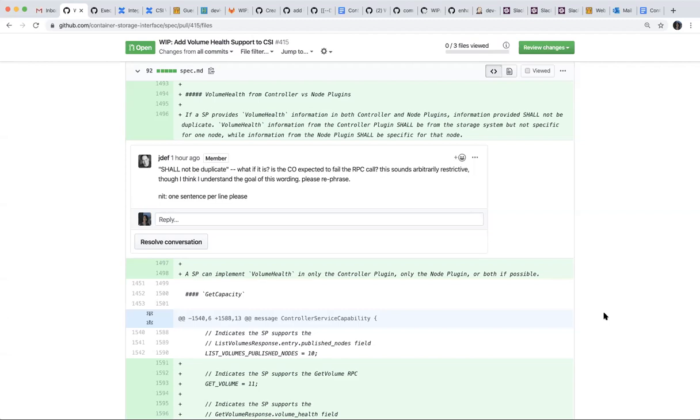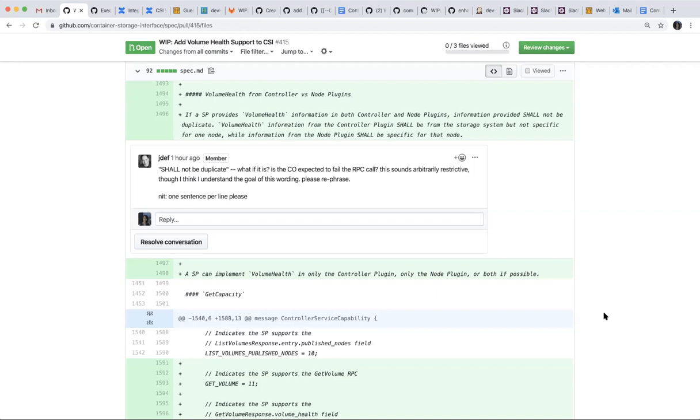I guess the thing that's making me uncomfortable is it feels like something's missing in that case. We have this notion that the controller plugin is optional, but there's this job that needs to be done, which is: give me the health information. And we're saying, well, sometimes you just don't have a controller, so the job will fall on someone else. Maybe there should be something whose job it is to address these kinds of questions in a deployment where you don't need a traditional controller plugin.